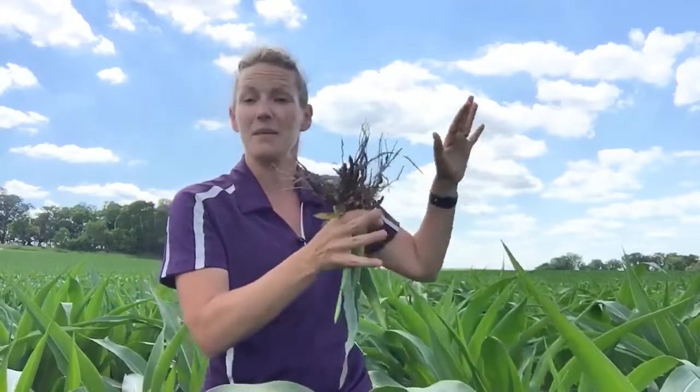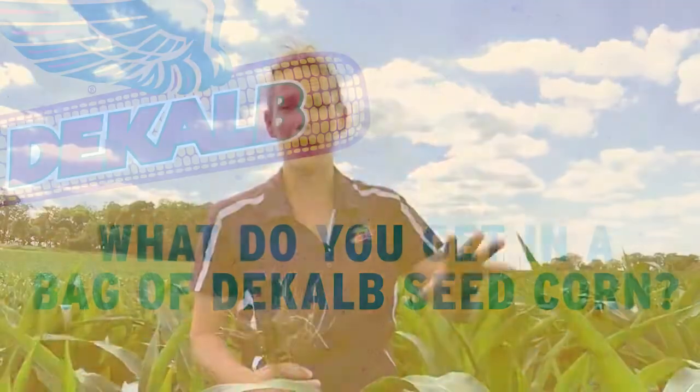So these small plants, when they're just coming out of the ground, they rely on the seed and the radicle and seminal roots, those very first root systems. We are relying on that as a food source for these plants until they shoot out their nodal root systems. And that's not going to happen until about V3 or V4, when those are finally starting to become useful. So the crown and the mesocotyl, that piece of tissue, that tube between the seed and the crown of the plant, those are absolutely vital. And we need that fungicide there to protect those vital resources until they can leave the nest and take care of themselves and use their nodal root system and the sun to feed themselves. So that's what we are looking for from our fungicides.